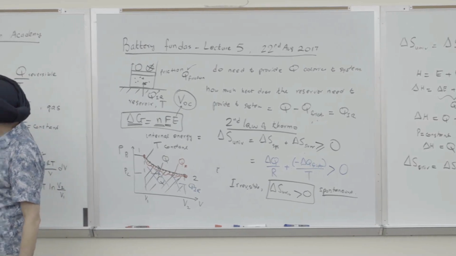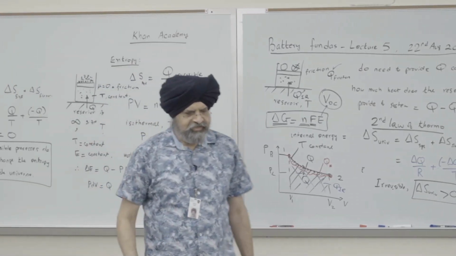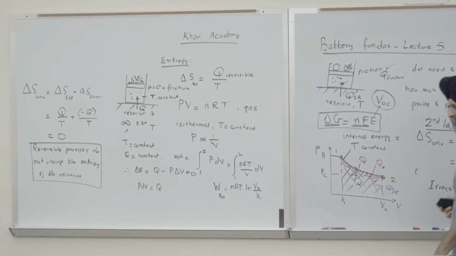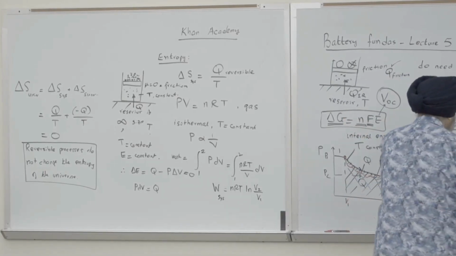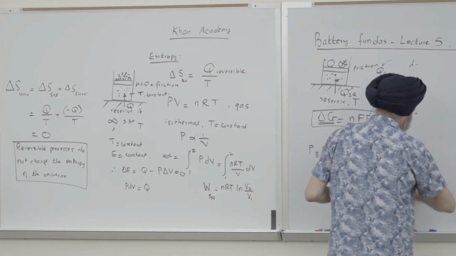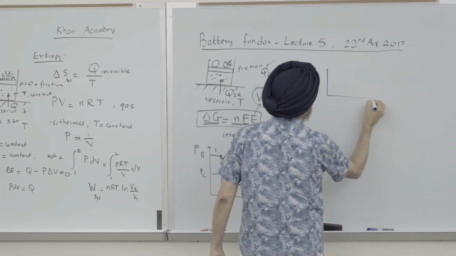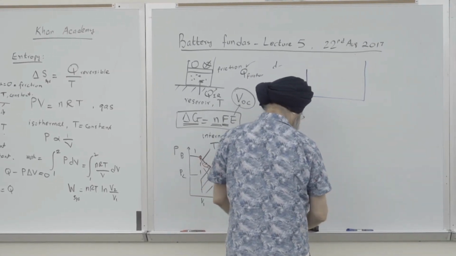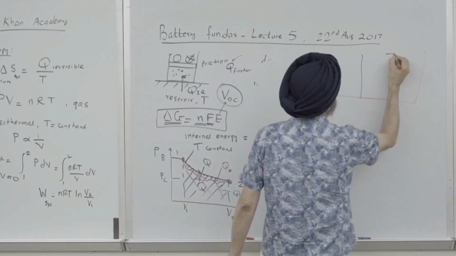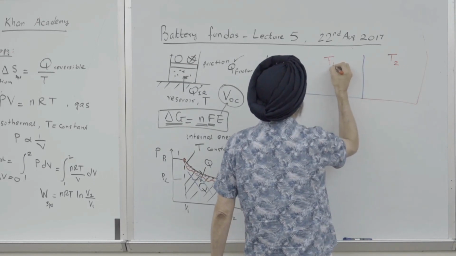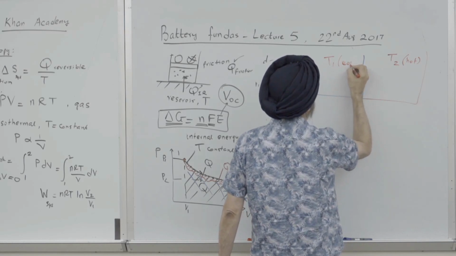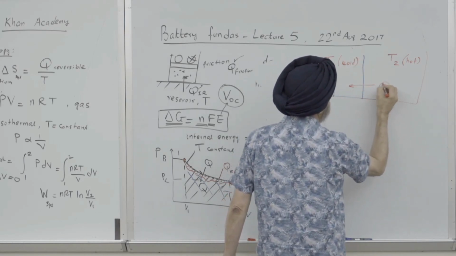So notice, okay, so we have a couple of minutes. So let's explain why heat flows from hot to cold. Isn't this fun? So we can do that quickly. So I have two containers, and they are in thermal contact. Here's container 1. Here's container 2. One is hot. So this is at T2. This is T1. So this is hot. And this is cold. So we know heat flows like this, right?